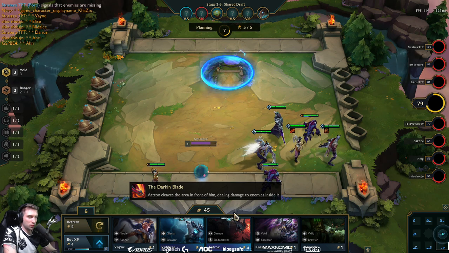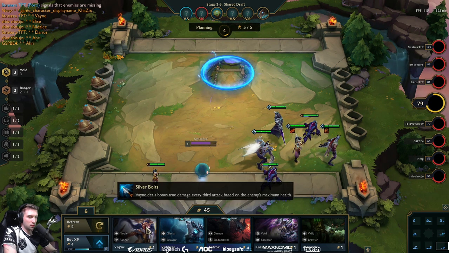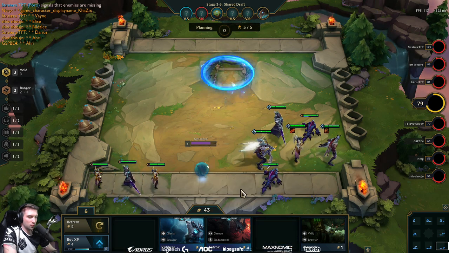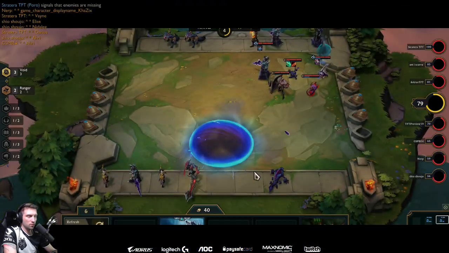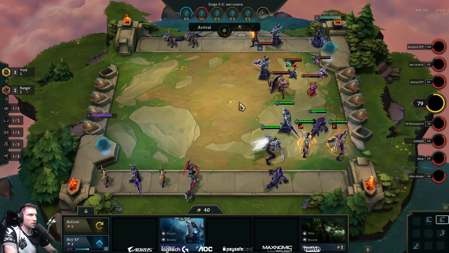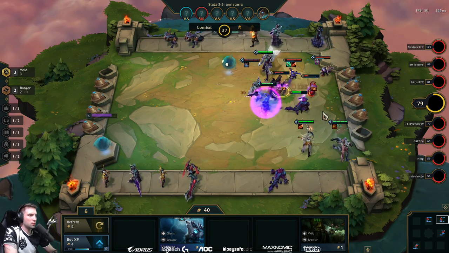Aatrox, Demon Blade Master. The dark should fear me. Alright, we'll see, we'll see. We're gonna buy him just in case. I never used them actually before. Alright, there's a Kassadin as well. We need that Rek'Sai though.